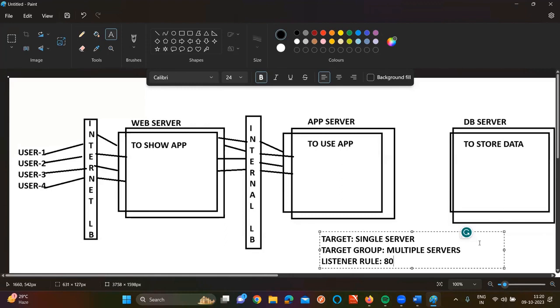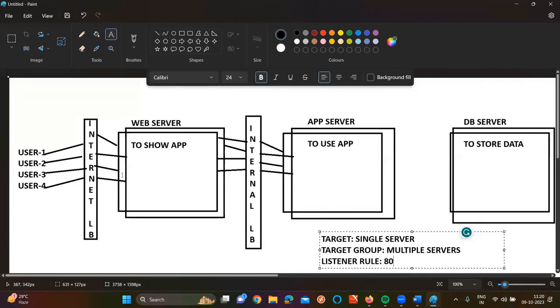Is the concept clear now? So this is the theoretical stuff. Before I go to the practical part, is the theoretical stuff clear for all of you? Sure. Let's recap one more time. First of all, whenever a user sends a request, it will go first to which load balancer? The internal load balancer is going to attach to which servers? What is the purpose of using a web server? So then, for example, the first request will go to one server, the second request to another, then the third request, the fourth one.